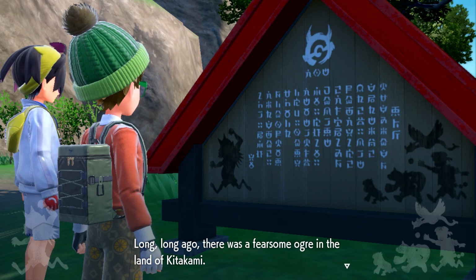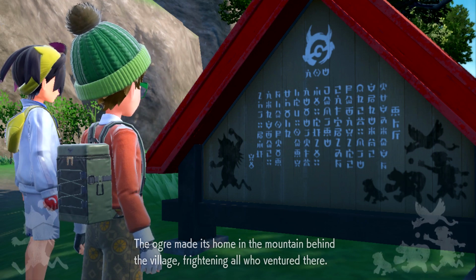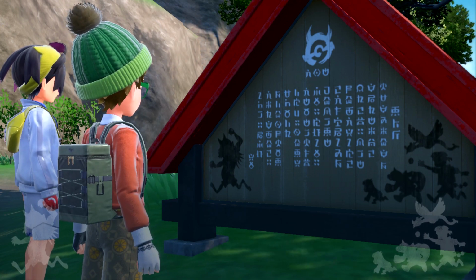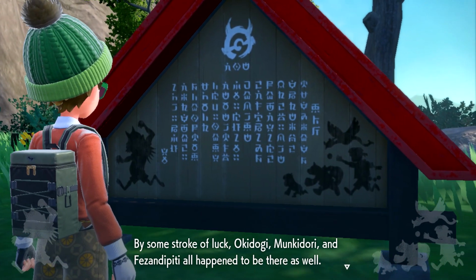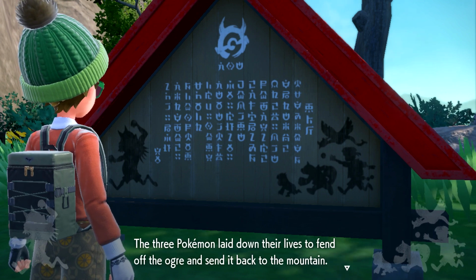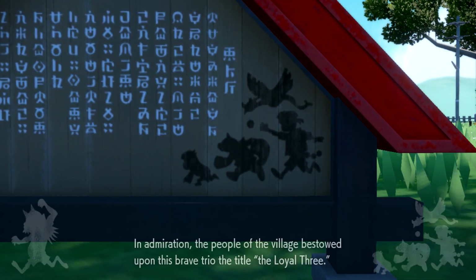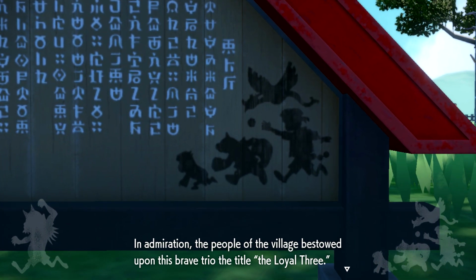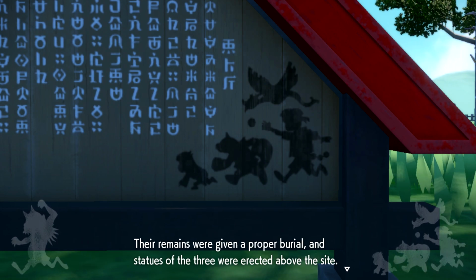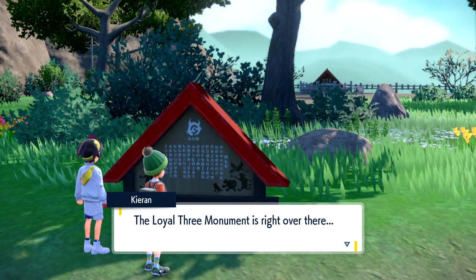Long, long ago, there was a fearsome ogre in the land of Kitakami. The ogre made its home in the mountain behind the village, frightening all who ventured there. One day, the ogre came down from the mountain in a terrible rage, causing great fear in the village. By some stroke of luck, Okidogi, Monkey Dory, and Fenzendipity all happened to be there as well. The three Pokemon laid down their lives to fend off the ogre and send it back to the mountain. In admiration, the people of the village bestowed upon this brave trio the title, the Loyal Three. Their remains were given a proper burial, and statues of the three were erected above the site. The Loyal Three monument is right over there.